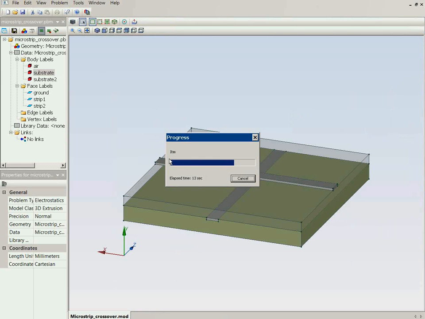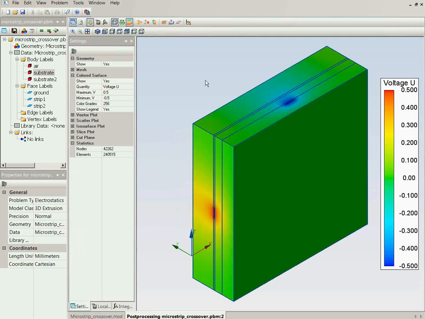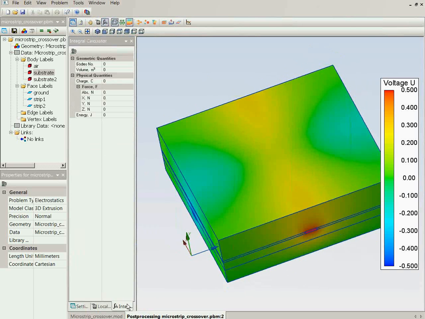This is the three-dimensional analysis. Again, calculate the capacitance.